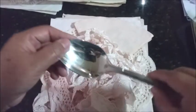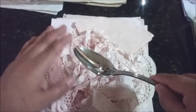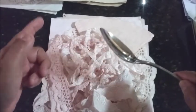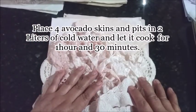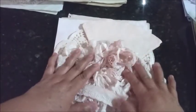And when you pick up the water with the spoon, you will see that the color of the dye is going to look kind of light brown. No, you have to wait until it looks a little bit pink. You will see that it has more pink than brown. And for this, I used 2 liters of water, and avocado skins and the pits for 1.5 hours. And then I let it warm, and then I started doing the papers, and yeah, I soaked everything in the water for about 10 minutes. And I did the papers first, and then I put my laces and the rest of the infusion that was left on. That's how I did it.